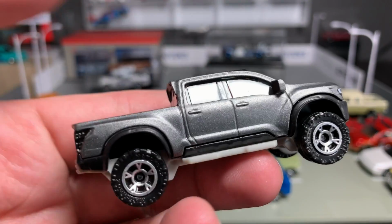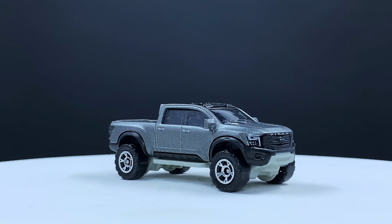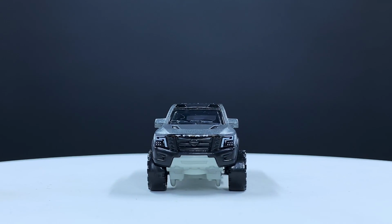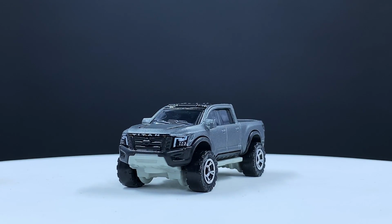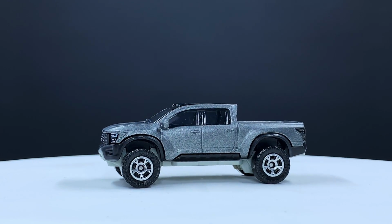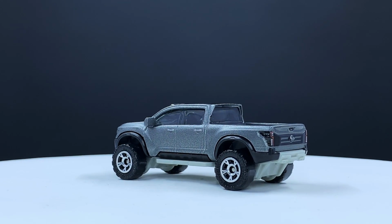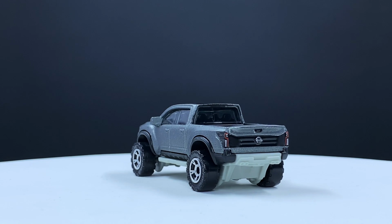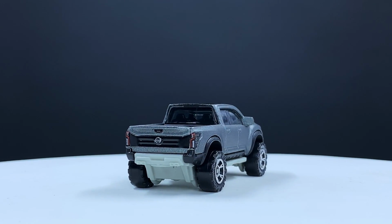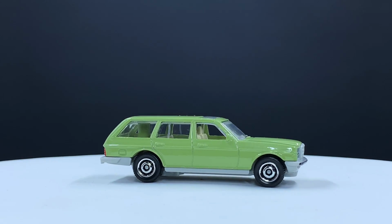Going to concepts. This is the Nissan Titan Warrior, 2016 Nissan Titan Warrior concept. This one got a ton of trim, back, front, and then the roof as well. I'm wondering if Nissan required that to be done. So this one has a lot of color breaks and everything else. It looks cool that way, which I offered my opinion again, but that is the Titan Warrior concept. All right, another one that got a lot of attention this year.